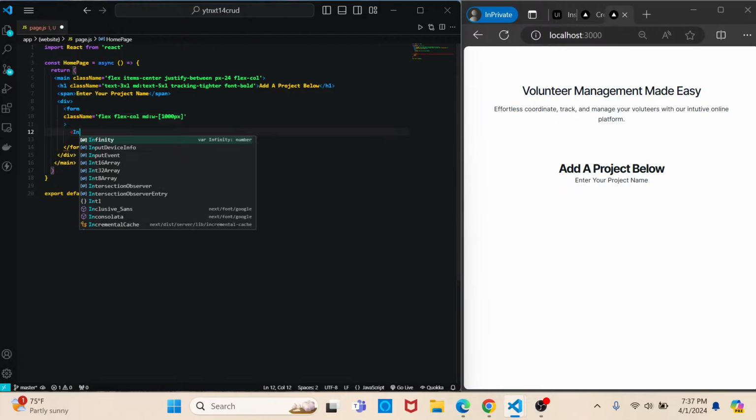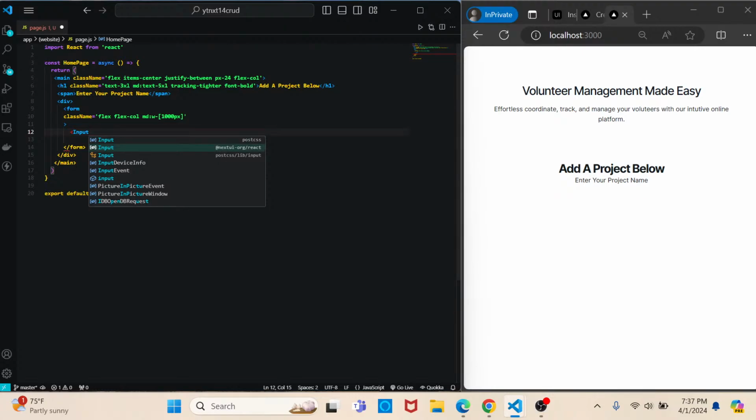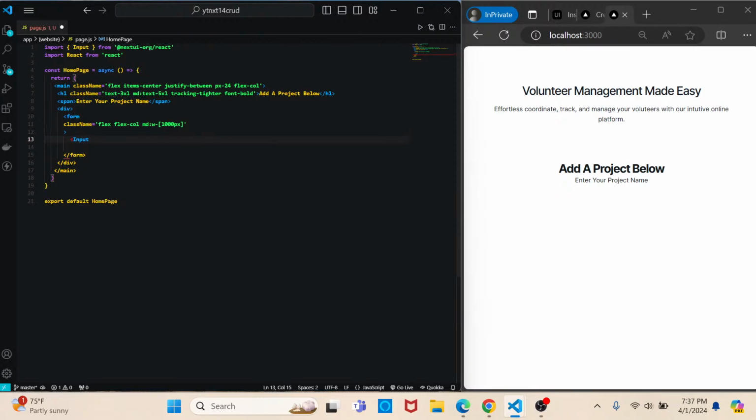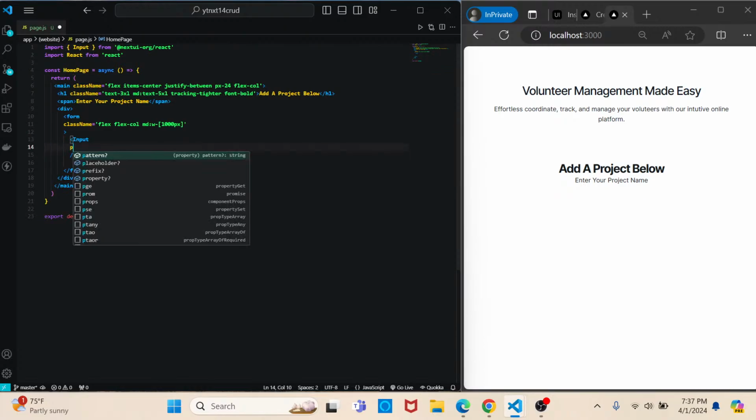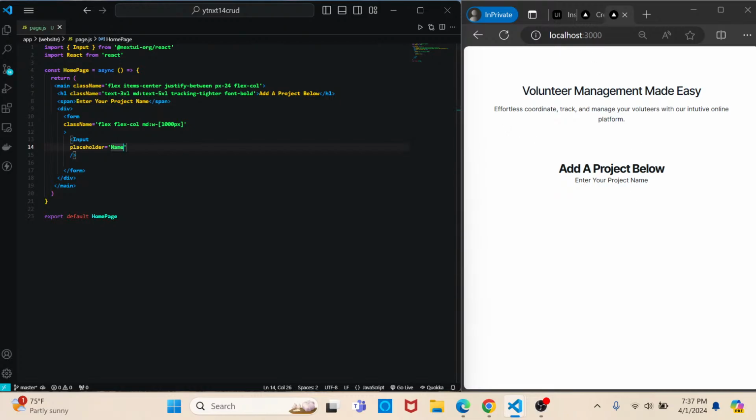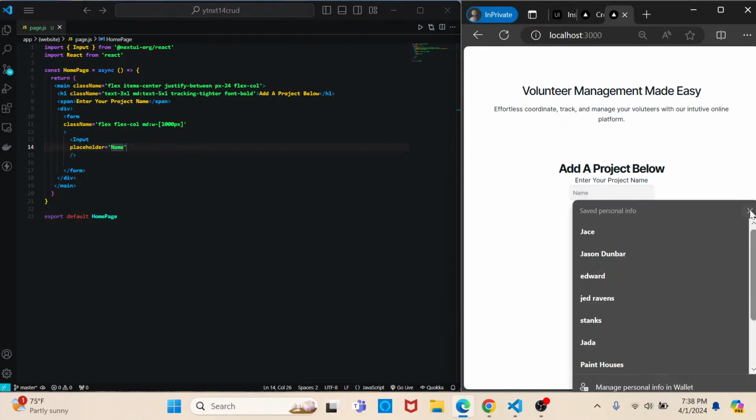And let's just see what this looks like. We're going to type underneath the form closing tag, but in between form, let's bring in an Input with a capital I. And you should see that you now have the ability to import the input from nextui-org. So we'll go ahead and bring it in, include the closing input tag. We'll go placeholder, and this is going to be the placeholder for name. So we'll click save, and yes, we see that this is what we have listed here.